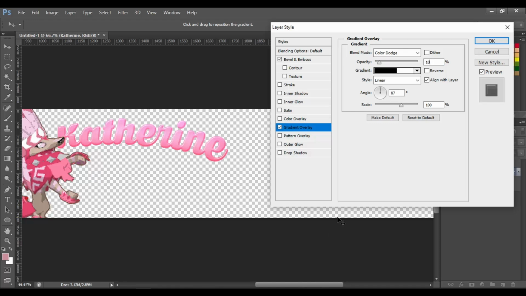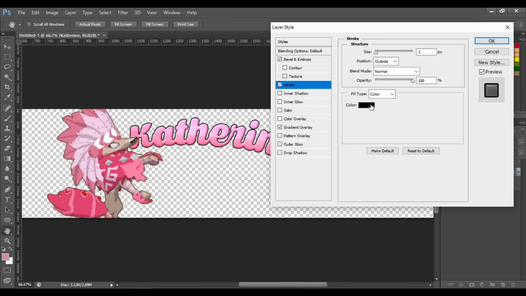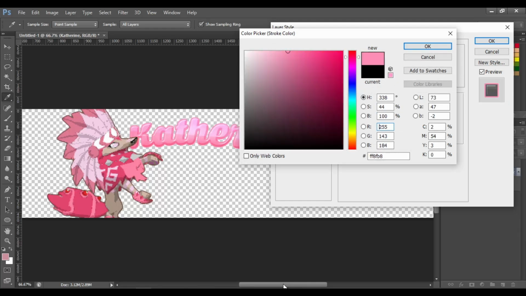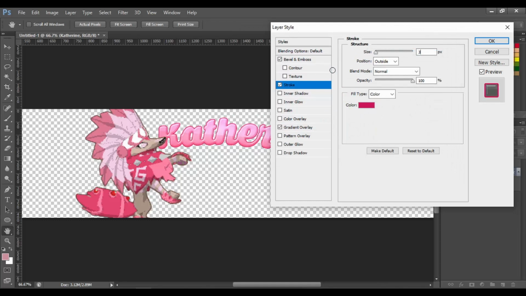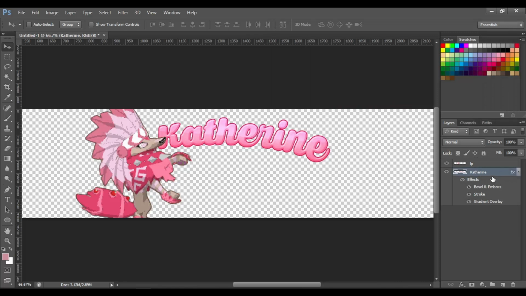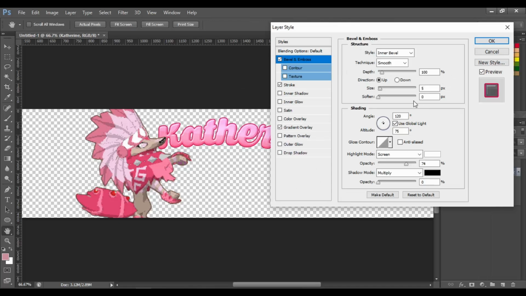I mean, as you edit on Photoshop, you'll build a preference towards certain things, so adjust as you need to. I used to add lighter strokes like this, but I feel like I prefer adding darker strokes first and then adding a lighter stroke afterwards. Okay, I think that looks fine. Actually, I want the gloss to be bigger. Or brighter. Okay.